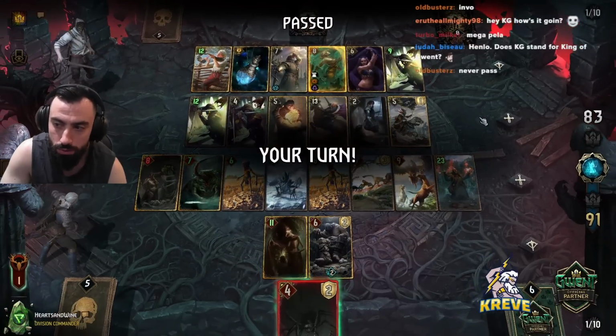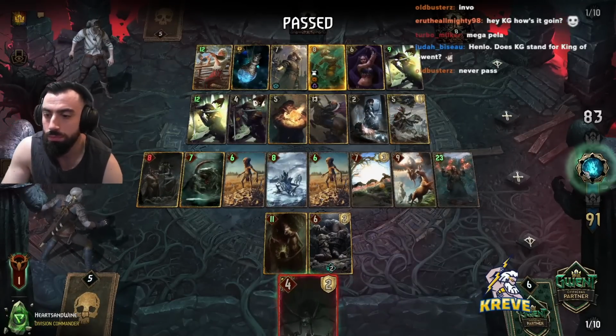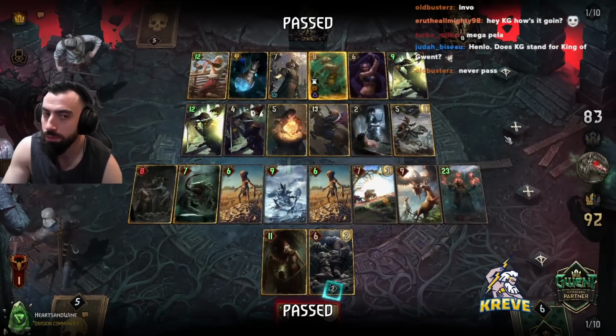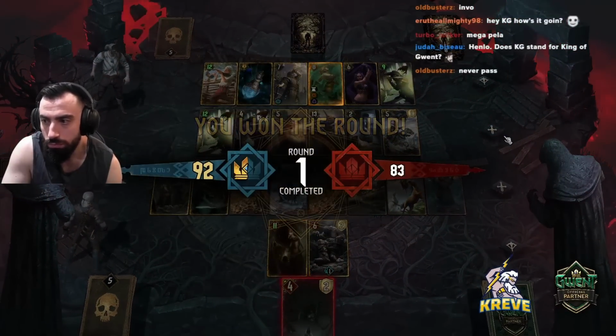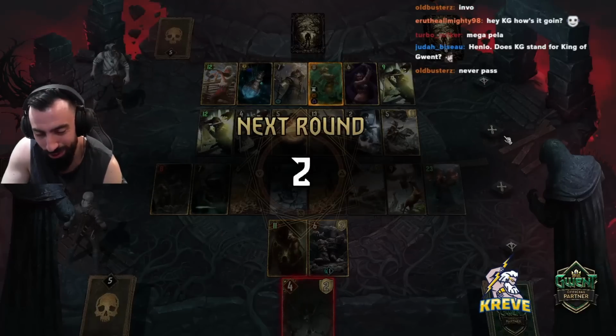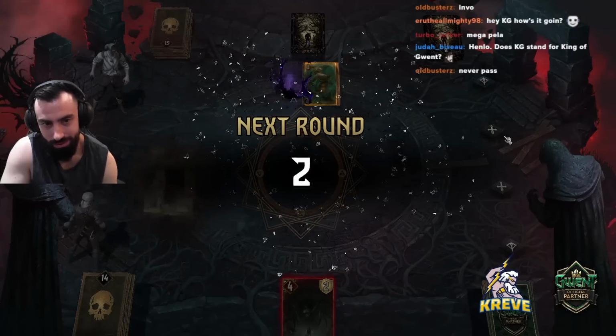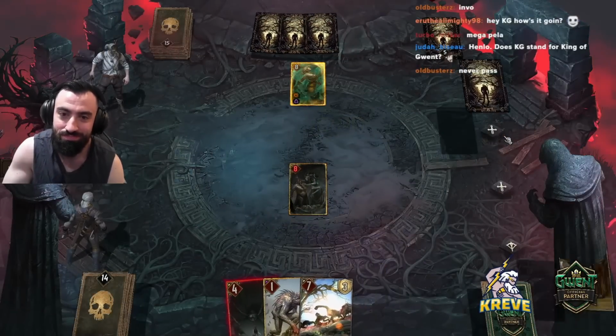Hey, what's up, 98? How are you? Perfect. We'll get Osriel. King of Gwent. I like to keep it humble. I'd never claim such a thing. It just stands for the initials of my name, that's all.